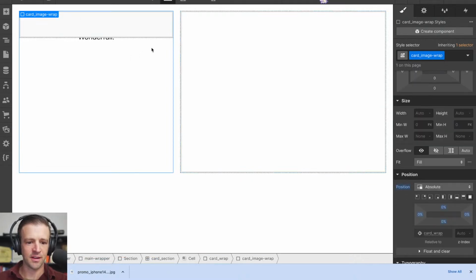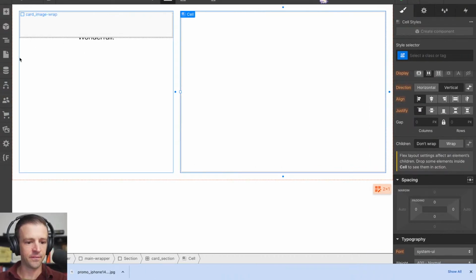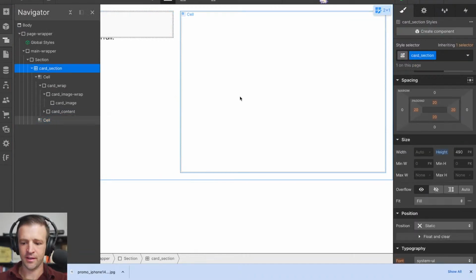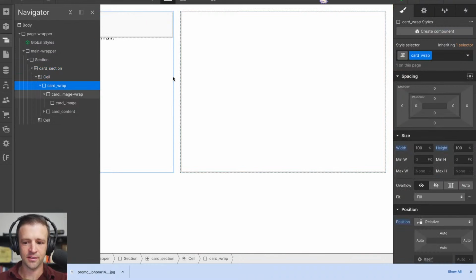this one because that'll update the cells over here. And we can already see that the grid is adjusting shape because there's nothing in this cell. So let's come back over to our navigator. And let's see, I set the height on this and the cell is already taking up 100% because it has flex. And the card wrap is width 100, 100.